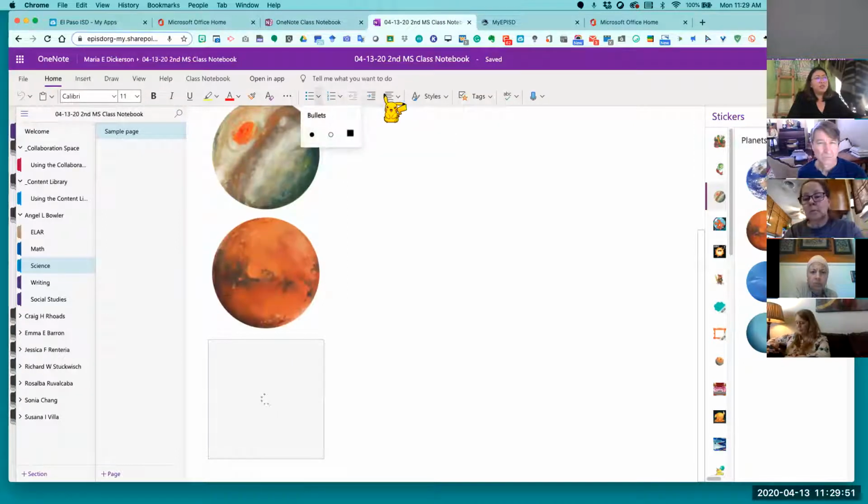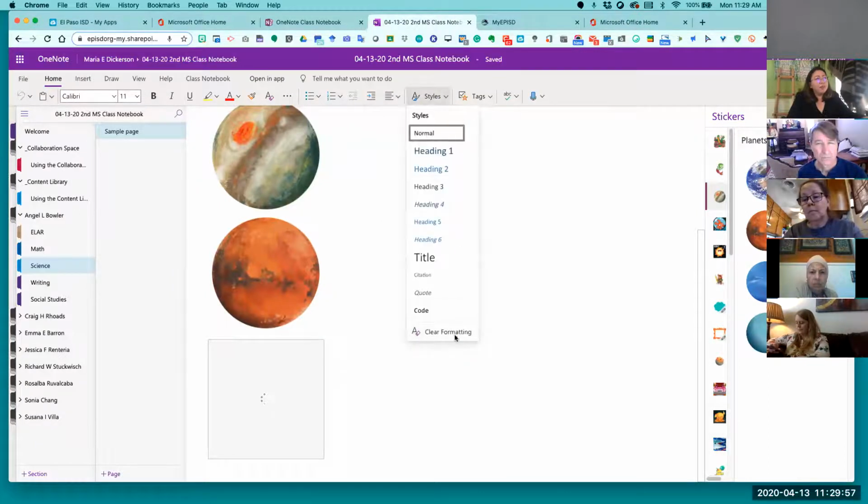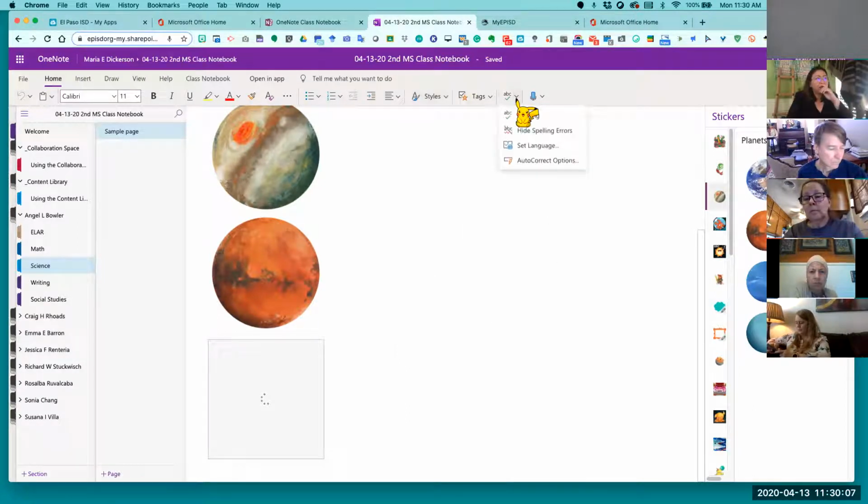Just like in your Microsoft Word, maybe not all of the commands are here, but pretty much you can find a lot of the tools that will be very useful for you, especially if you're doing writing, if you're teaching ELAR and you're teaching them to write correctly using proper grammar and punctuation and capitalization.